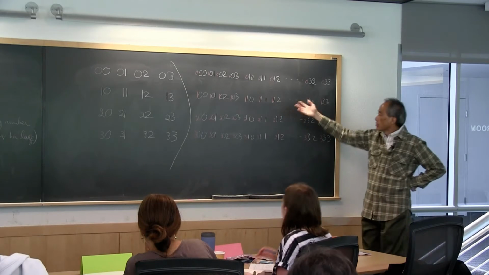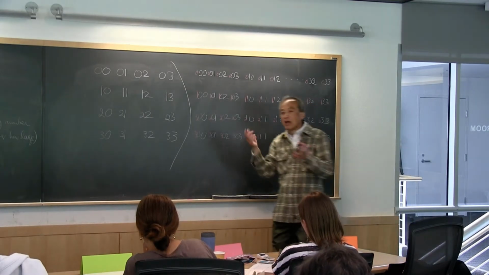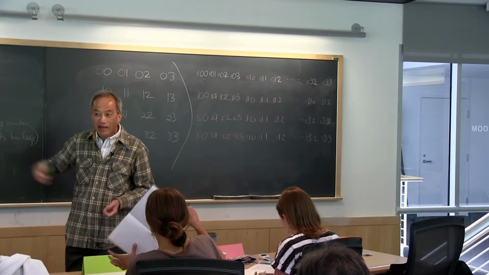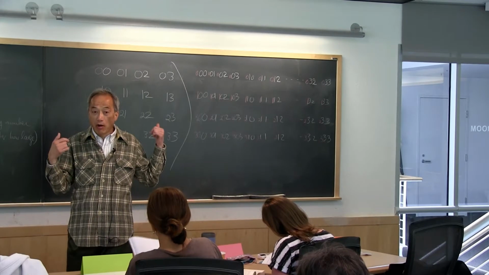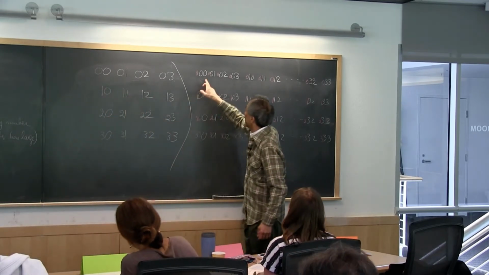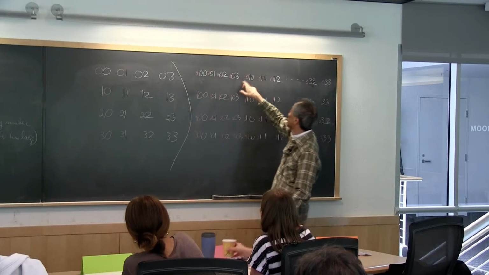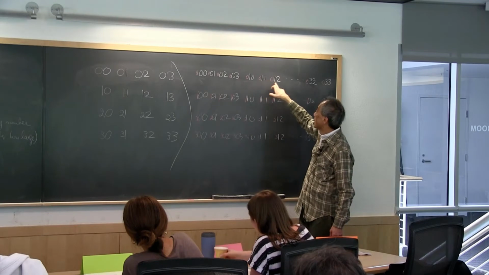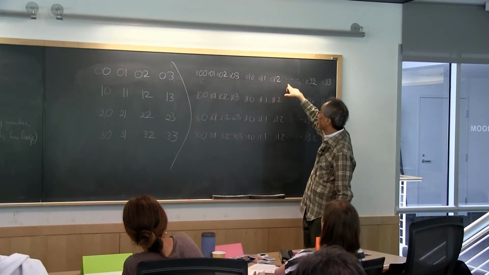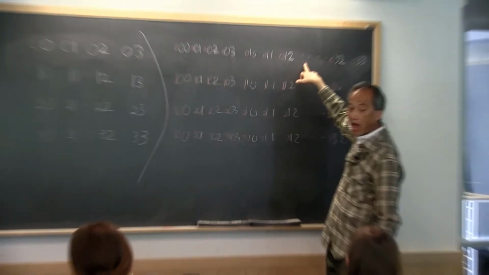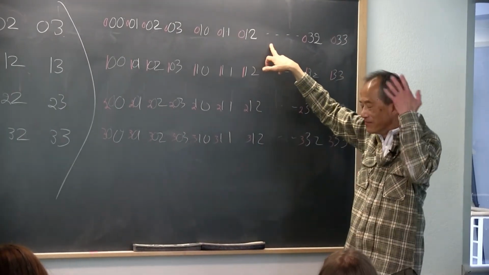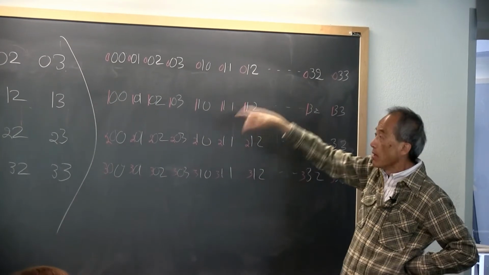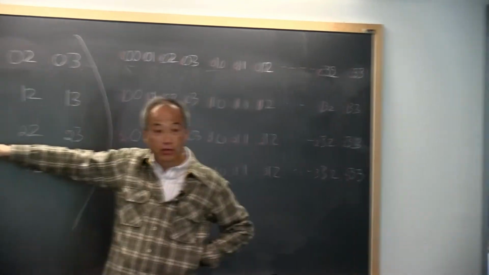Now, let's continue with this. So in other words, the way we count is 1, 2, 3, 4, 5, 6, 7, 8, 9, 10, 11, 12, 13, 14, 15, right? But if you count in base 4, it would be what? This is 1, this is 2, this is 3, 4 is 1, 0, 5 is 1, 1. 6 is 1, 2, 7 is what? Oh, 1, 3, sorry. I'm sorry. My own mind. 1, 3. And what's the next one? 2, 0. Right? Because you have to go back here.